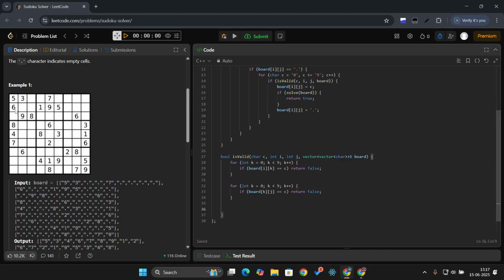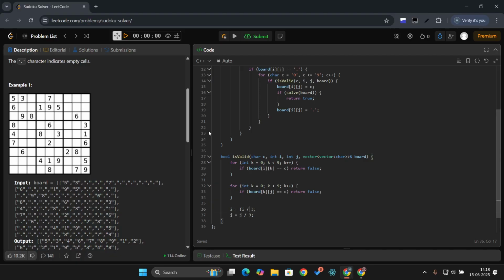Now we want to check this box. So which row? Like if we are here, we will divide it by 3 and we will get 0. We'll reach here. So we will move to that initial, and j should be j divided by 3.